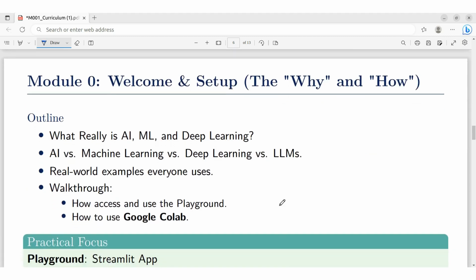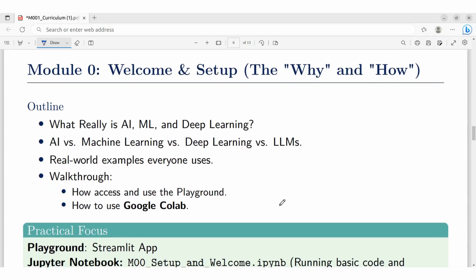The first thing here is about the setup and also why and how some of these approaches that we already pointed out will be considered, right?